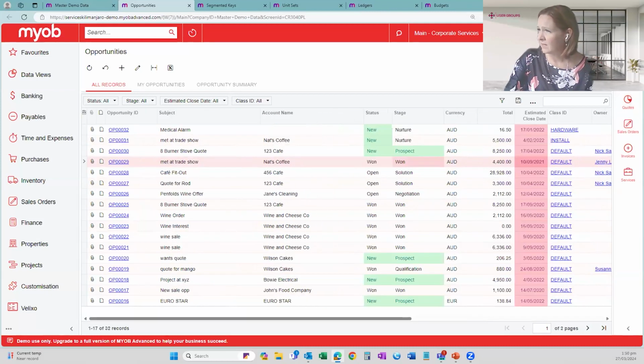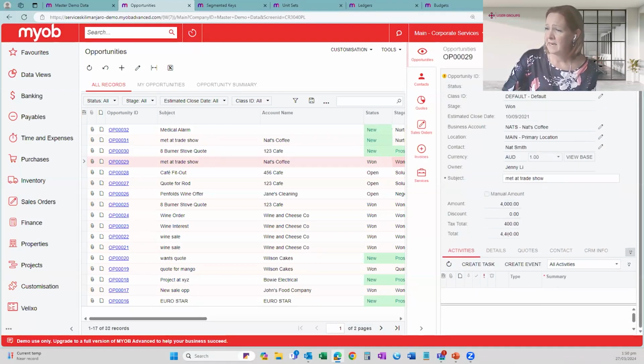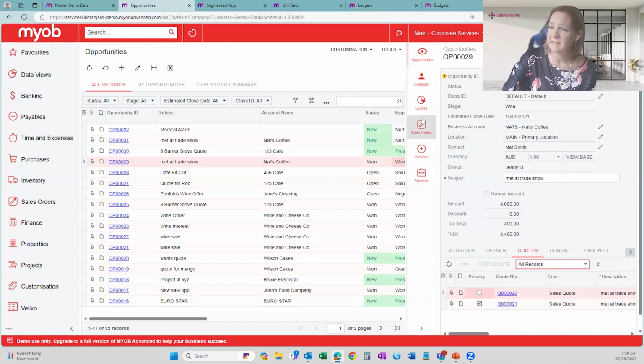Without going into it and drilling into it, I can have a look at my side panel, open that, and see my opportunity when it decides to come up. And in my opportunity, if I had activities against it, I can review the activities there. I can review the details of it. I can review my quotes against it.